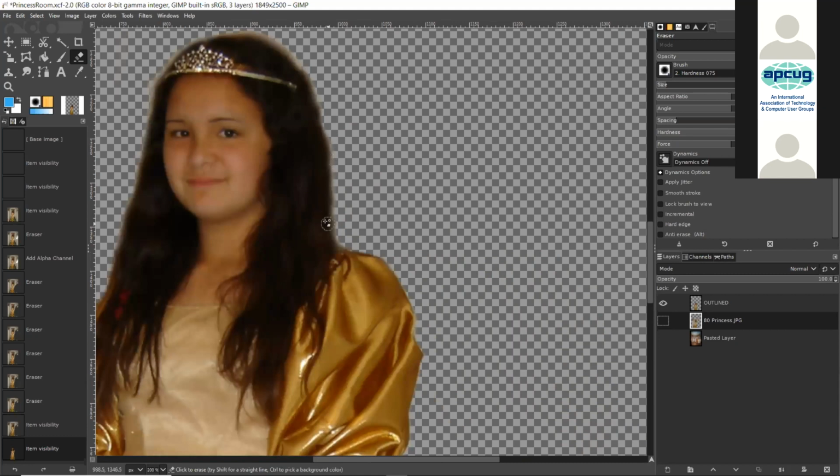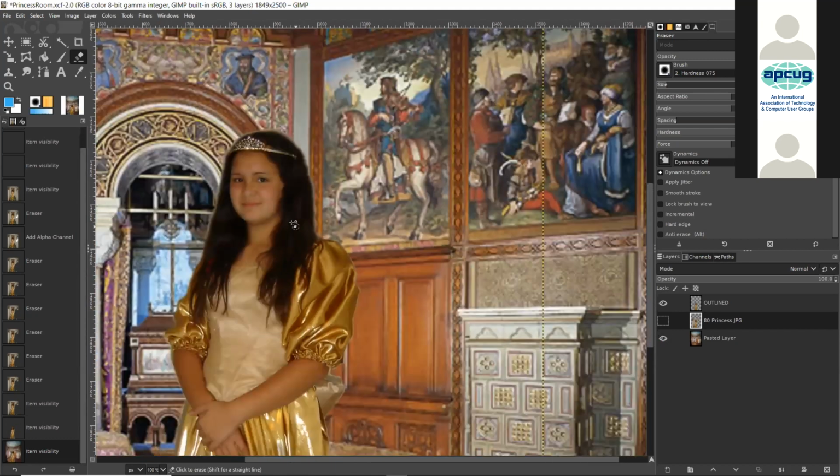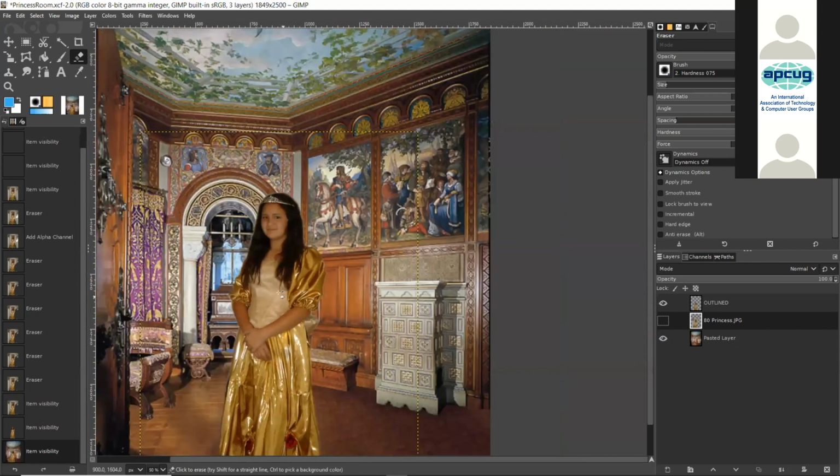That's a technique used to make the picture actually look better, because in reality, the erasing could have made it a very hard border, and that hard border would look like a sticker stuck on front of a picture. But this, when combined with a background, makes the presentation look as if the person was really in the room.